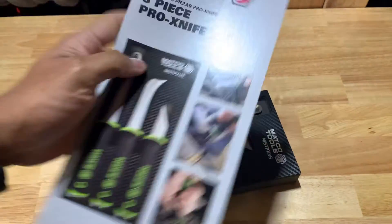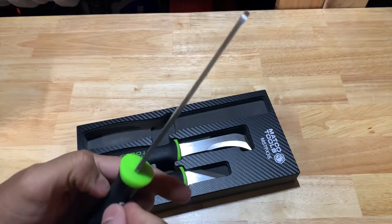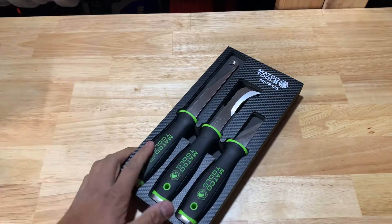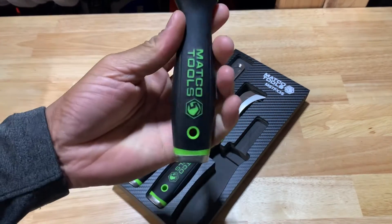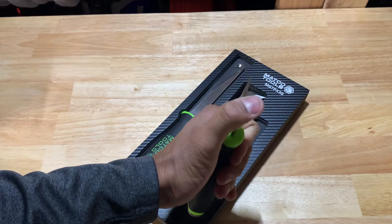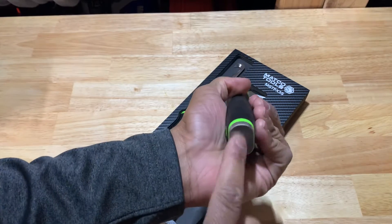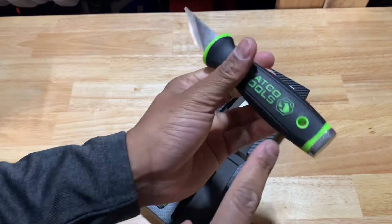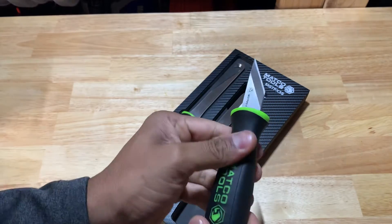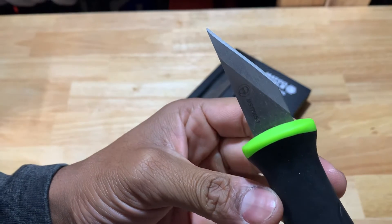As people would say, this is rebranded — but I couldn't find it elsewhere. Maybe it's not released to other manufacturers yet or available on the open market. Maybe Matco came up with exclusive rights or something. But first look, first feel — dangerous blade, don't cut yourself. It's relatively sharp, solid feel in the hand, solid fit. There's a striking cap if you need to strike, and a pass-through hole for a lanyard. Super nice finish. You can buy the blades separately on Matco's website — that's the model number of this blade finish.